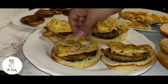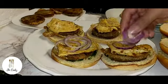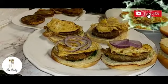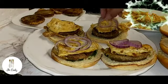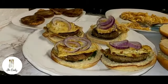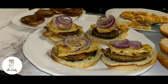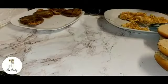I'm now going to add some red onions. Okay, so I'm just going to put these on the side.